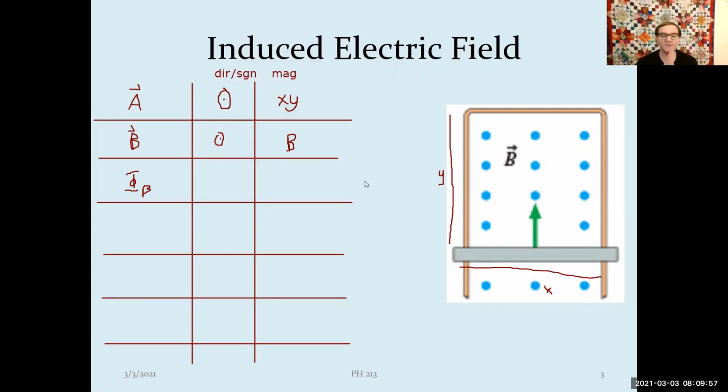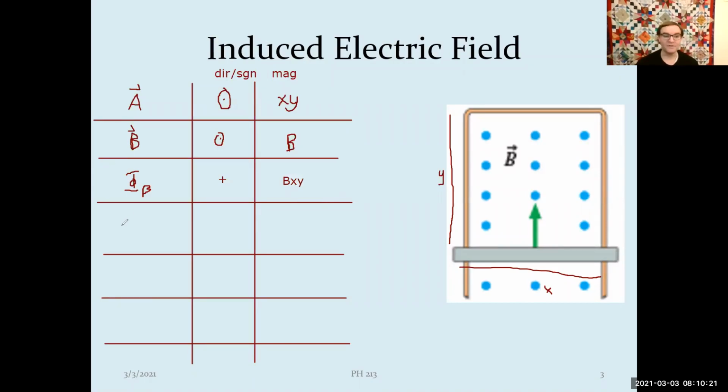So let's see, the magnetic flux here is going to have a magnetic field that points in the same direction as the area vector. That's a positive dot product. So I'm going to get a positive flux. The size of that positive flux is actually going to be pretty easy. This is a uniform magnetic field, doesn't change from top to bottom or from side to side. So I just have to multiply the magnetic field times the area. B times X times Y, and again, it's positive.